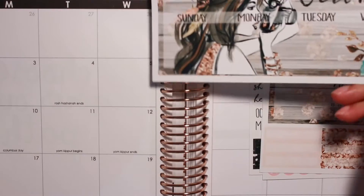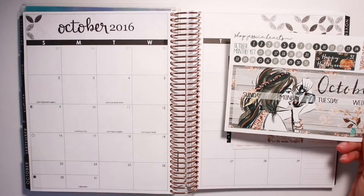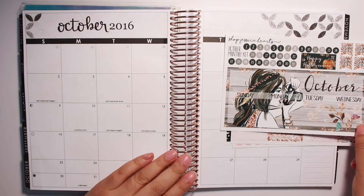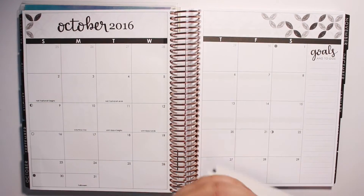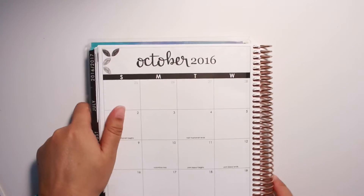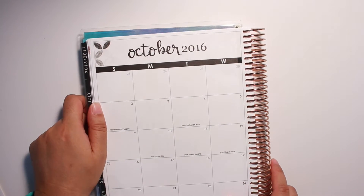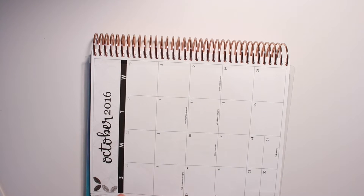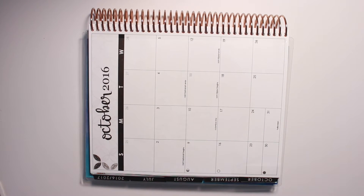I'm a little nervous to lay down this big sticker, not going to lie, because it's so big. And I did get this in glossy, so it's not removable matte. I'm a little nervous, but we'll get through this. What I'm going to do to lay the sticker down a little bit easier is flip this and maybe flip it sideways so that I can line it up with this line right here and see how that goes. Pray for me, guys.